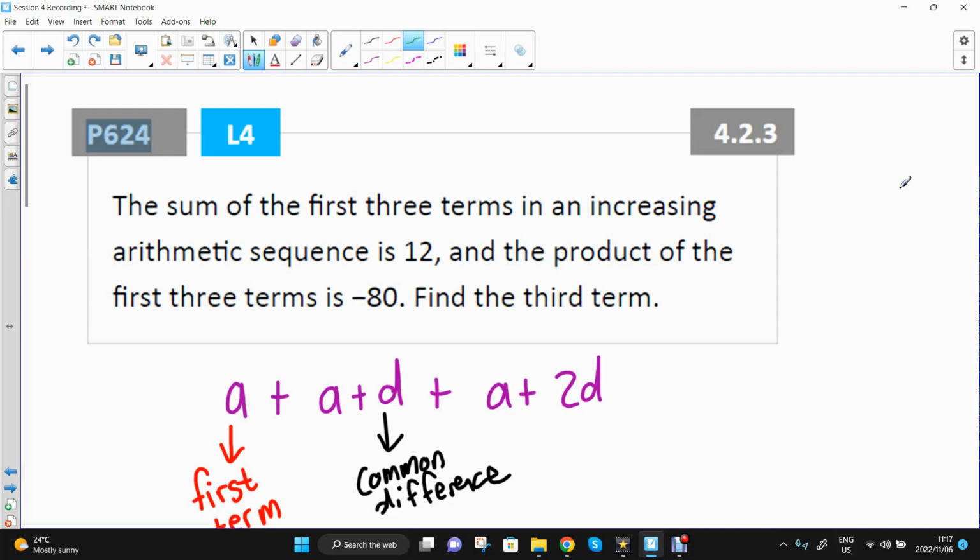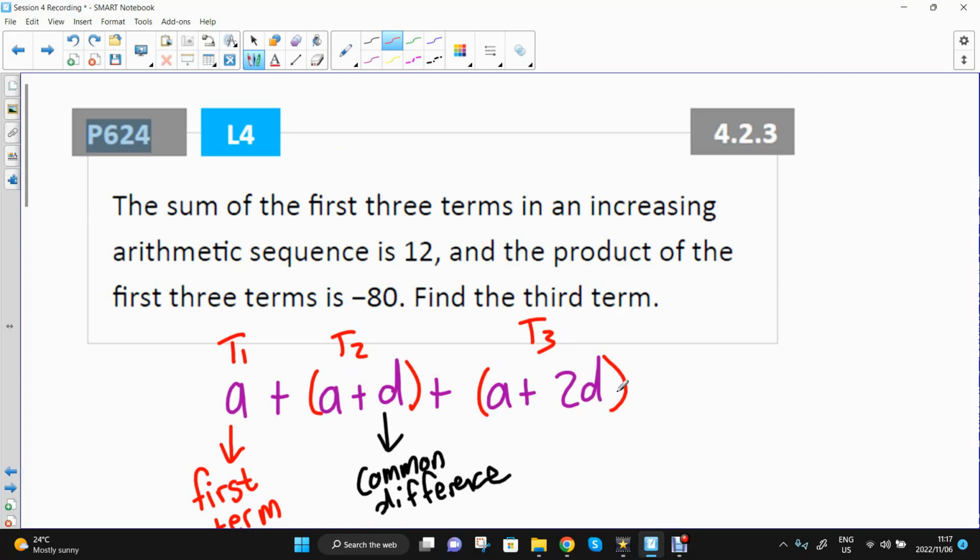Now, we just had a very long discussion about the arithmetic sequence, which is also called the linear sequence. And we saw that there is a way that we can represent a linear sequence if we do not know what the values are. If we don't know what the first term is and we don't know what the common difference is, we can represent this sequence by using A and D. So my first term is called A, my second term is called A plus D, and my third term is called A plus 2D.